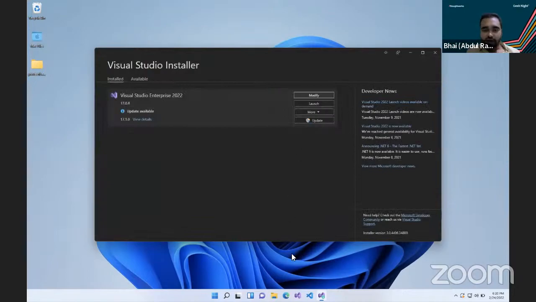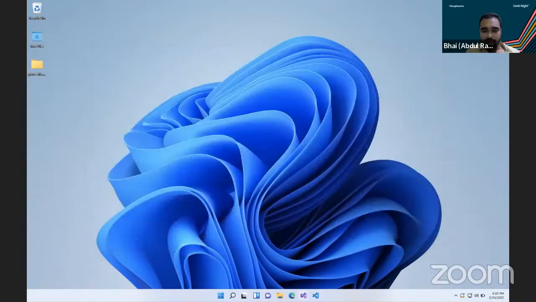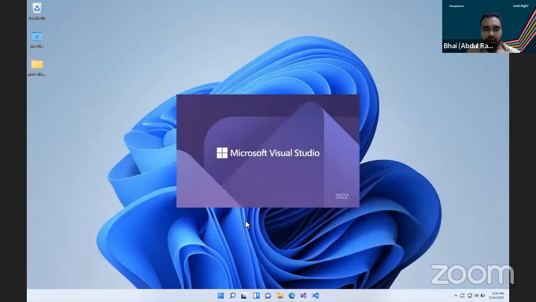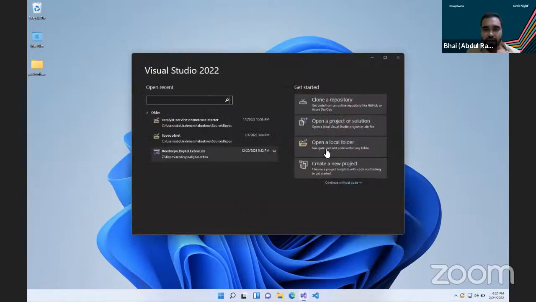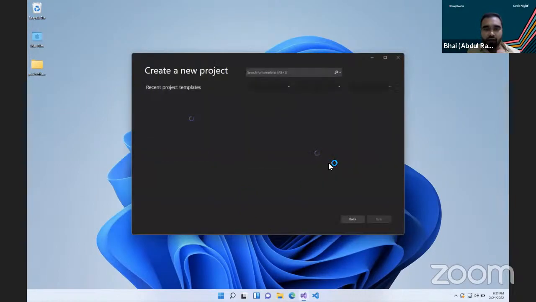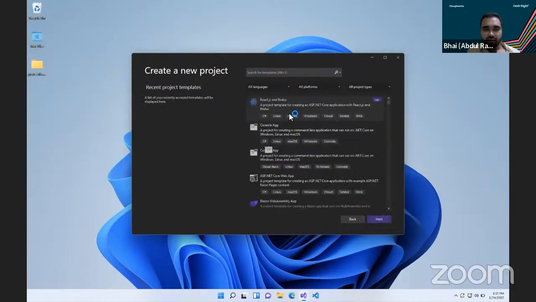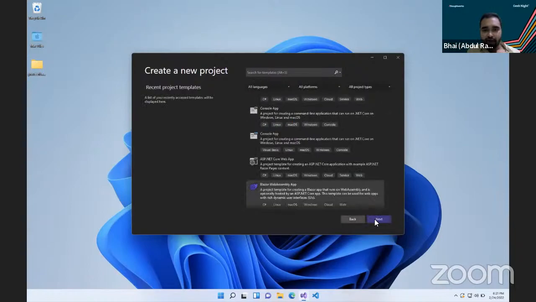So now let's look at how to create a simple project using Visual Studio. Choose a Blazor WebAssembly application.